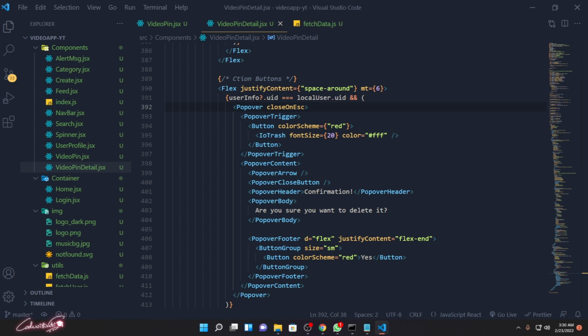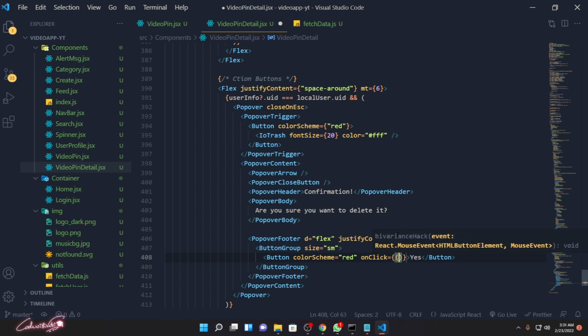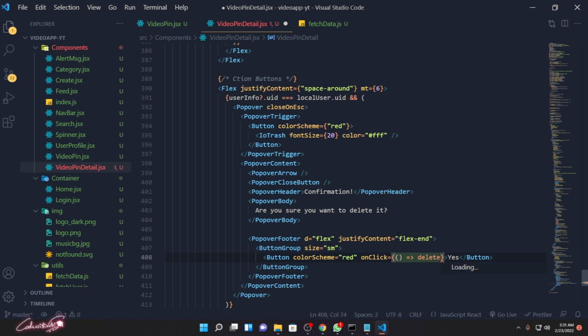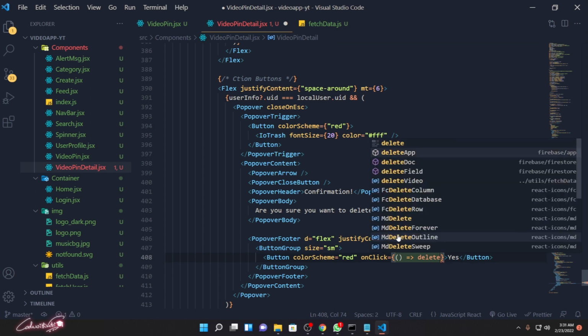And in the video pin detail, we need to create a function to do that. What I'm going to do for this red button, where we have this button: on click, I'm calling a callback method, deleteVideo.